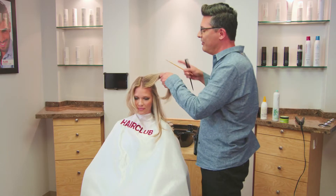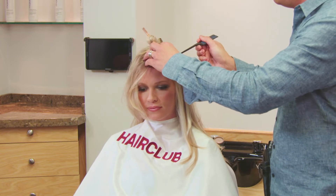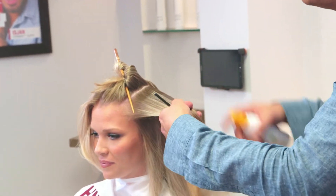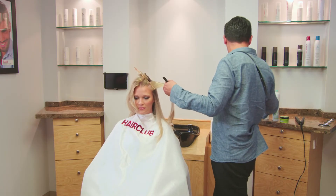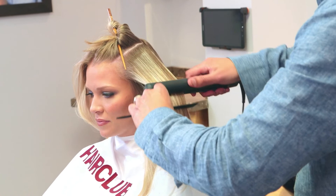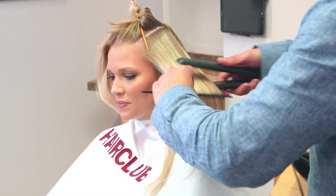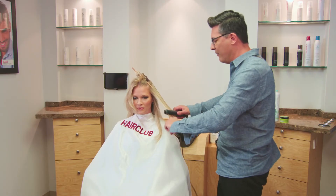I'm going to go up, take another section, twist it around, then take the section out. Spray with my Thermal Active Spray on both sides — remember, as far away as the length of the bottle. Pull through with my hands, then go again with my iron and flatten away. I'm going to keep moving it and moving it. It's very similar to your hand over a flame — as long as you keep moving your hand, you're not going to burn your hand, right? So it's the same thing when we're flat ironing hair.